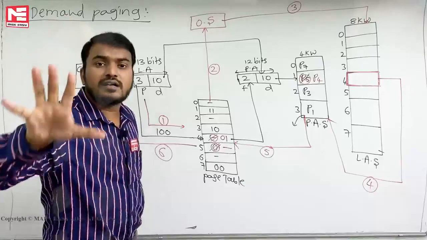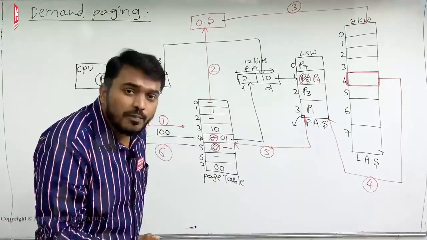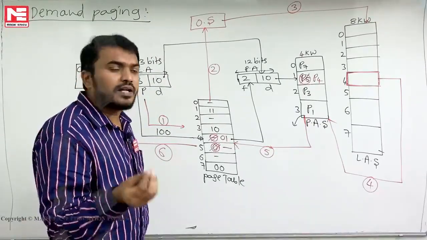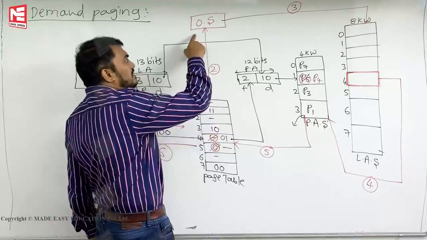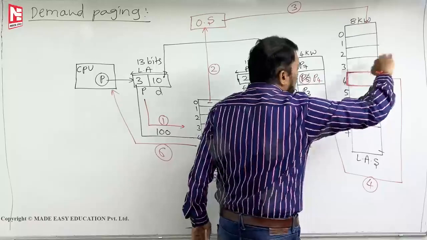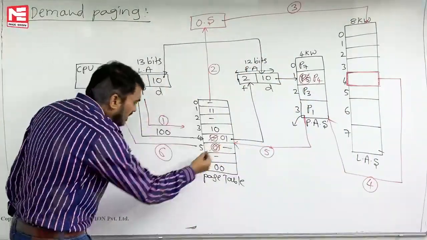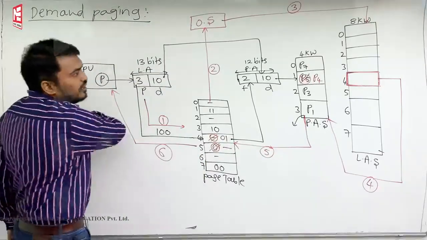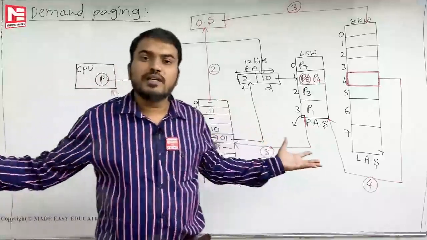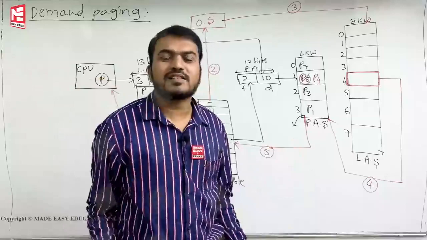And when the page fault occurs, the program execution will stop for some period of time. A signal will be sent to the operating system regarding the page fault, and the OS will search for the required page in the LES and bring it from LES to PAS. Again the page table entry will be updated and a signal will be sent to the CPU to continue program execution. Is that clear? This is what is actually happening in our Windows operating system.